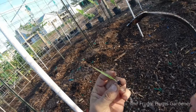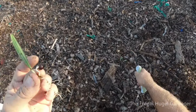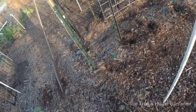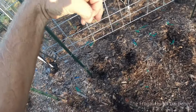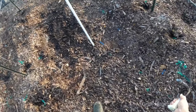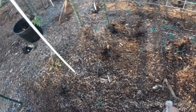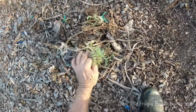Hopefully this camera angle shows it, that little seed turned into this palm. So you want to get it out. And this little root could turn into a big one too. So I'm just scanning. I may miss a couple, but see, something that small will turn into a big weed. So if I can, I'll look now and I'll try to get the ones I missed. This looks pretty good.